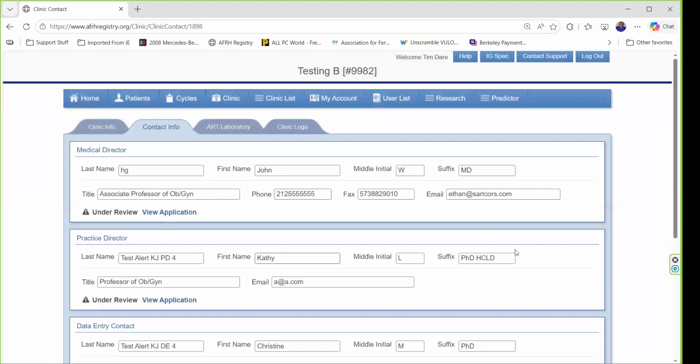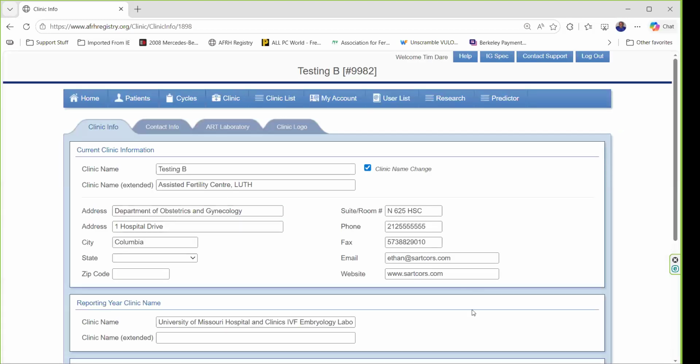But it's advisable to check the contact information, the clinic information, and make sure the address is still where it is. Where it says fax number, because we don't use fax numbers here, you can put N/A, but make sure there's always an email and phone number. The medical practice director should have the information filled out also, so that during the finalization, you are not going to be getting those soft edits that you need to complete. It can be so hard sometimes for people because they're already rushing to do this, so let's take note of that.